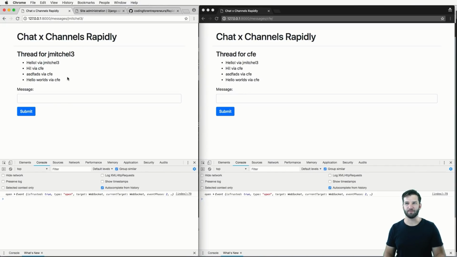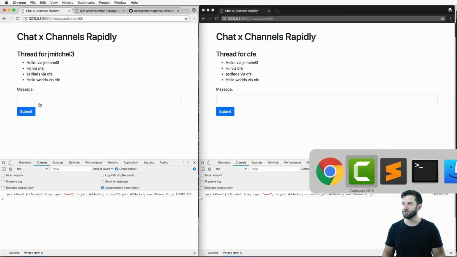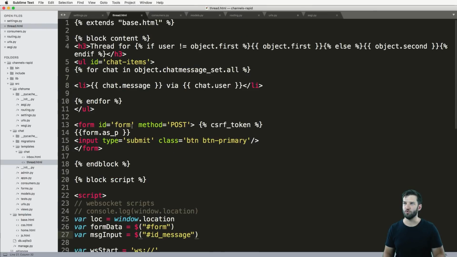Let's go ahead and display the message that actually comes through, from the data in the back end. So what we're going to do is jump into our thread.html, and we want to append every new chat item into this list. Now, I'm not going to worry about the styling. I'm much more worried about the data moving around.